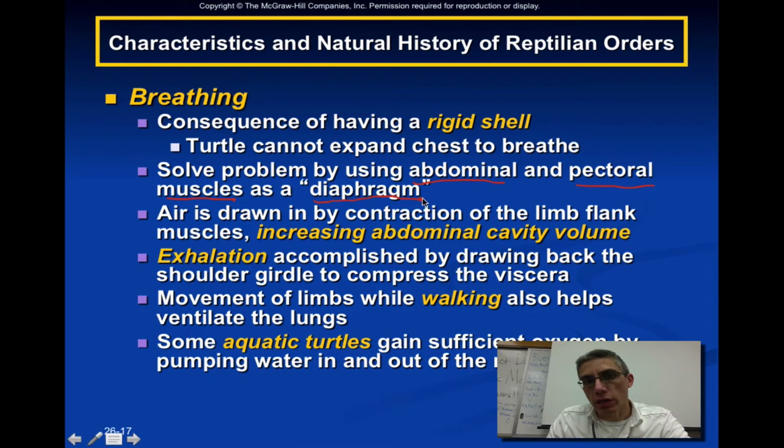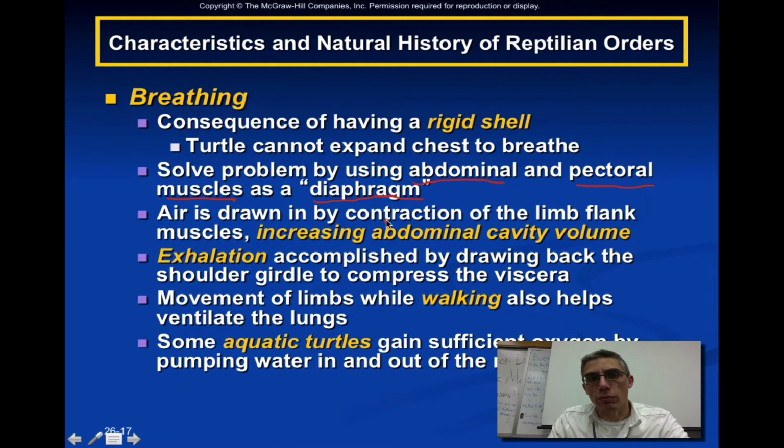Now, if you remember, we had talked about that rib ventilation breathing that we had looked at way back in the day when we first started our discussion of reptiles. And that diaphragm was a really important piece of how animals typically breathe. But in this case, they're not going to be able to use the standard diaphragm that we would find in most animals, and they're going to have to use these two sets of muscles to allow them to bring in air and to push that air out.